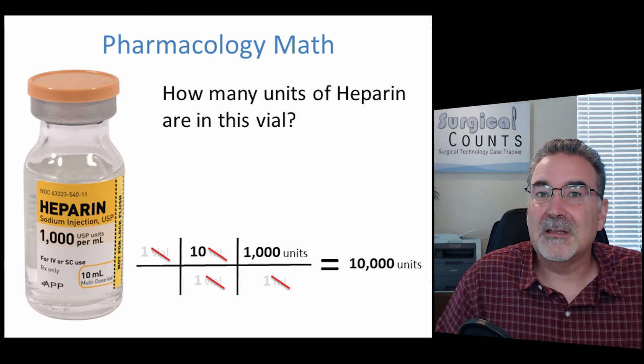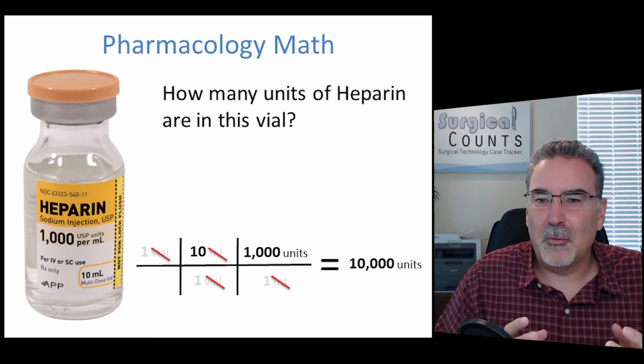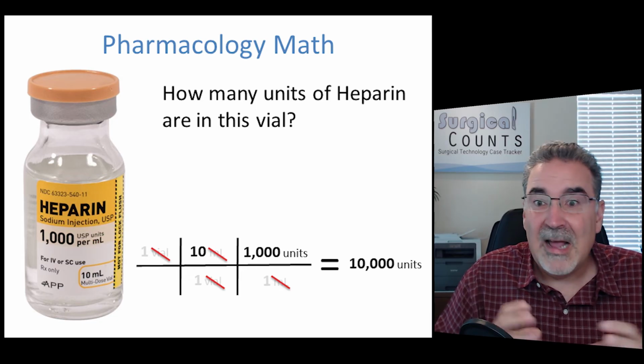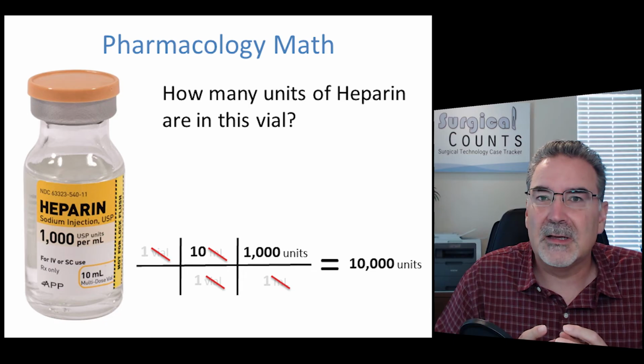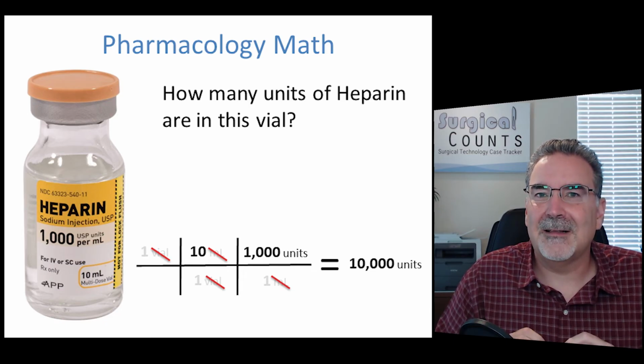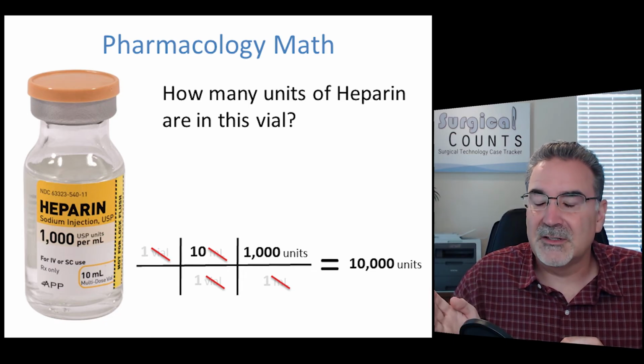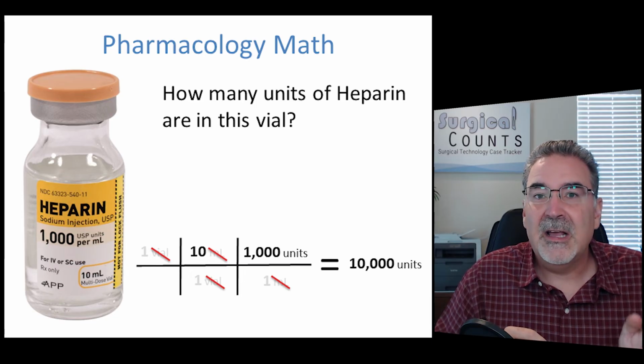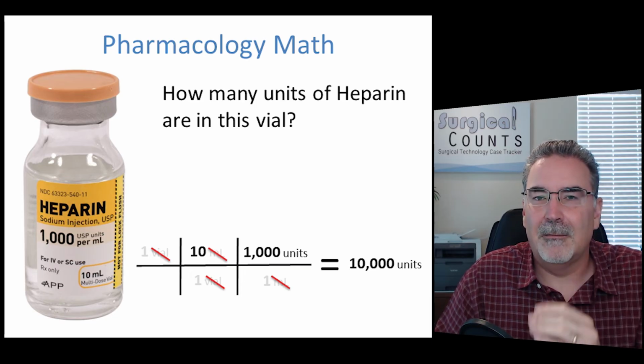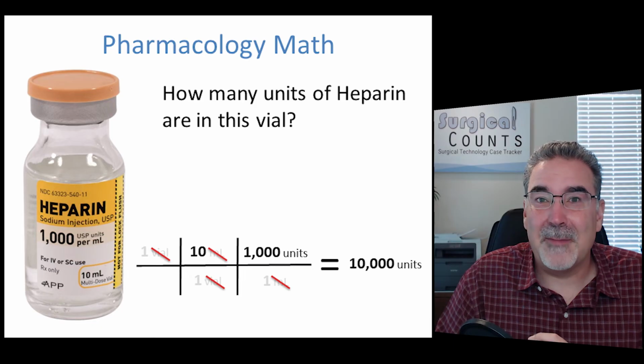So I hope you're starting to see the power of burger math here. You don't have to worry about, am I going to multiply? Am I going to divide? How am I going to set this up? What order am I going to do things in? You always do it exactly the same way. You figure out what the question's asking, you figure out your starting condition, and you just build from there. And the equation builds itself automatically. You don't have to think too much about it. That's pretty cool.